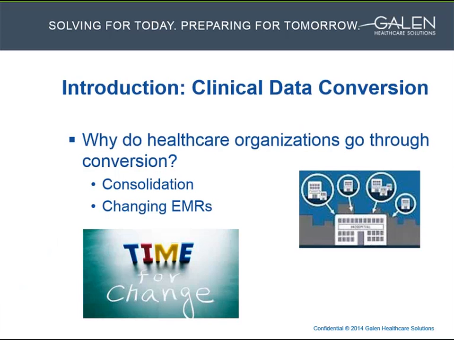There are two main reasons to have a clinical data conversion. First, conversions are needed when healthcare organizations acquire one another, and clinical data is different in different EMRs, and they need to be merged into one system. The second reason is when a healthcare organization decides to change from one type of EMR to another, and the data from the legacy system needs to be brought over to the new EMR.